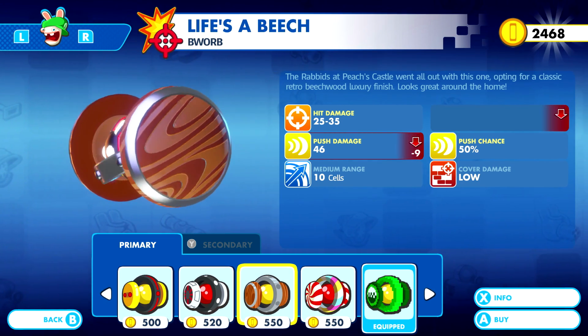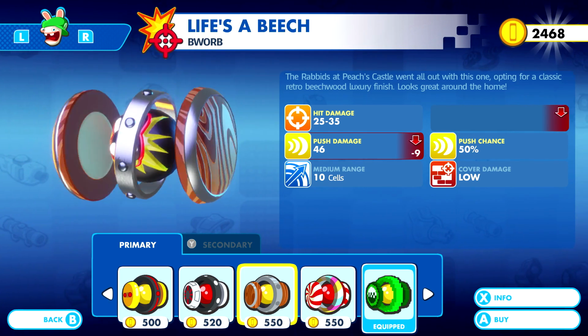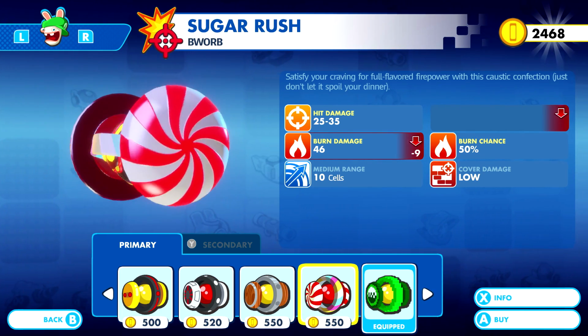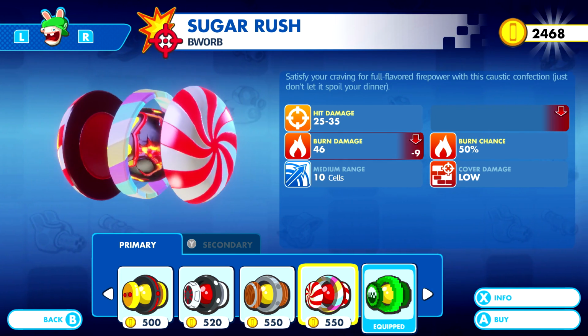"Life's a beach. Life's a beach, and then you die." Nice. "Sugar rush. Warp. Burn damage. Just don't want to spoil your dinner."